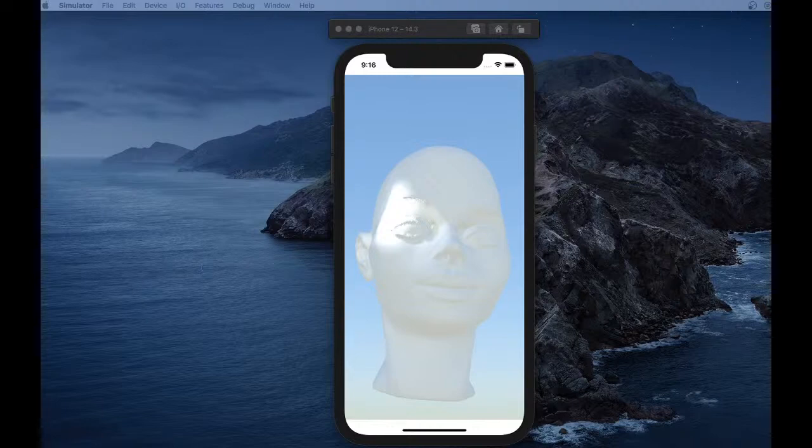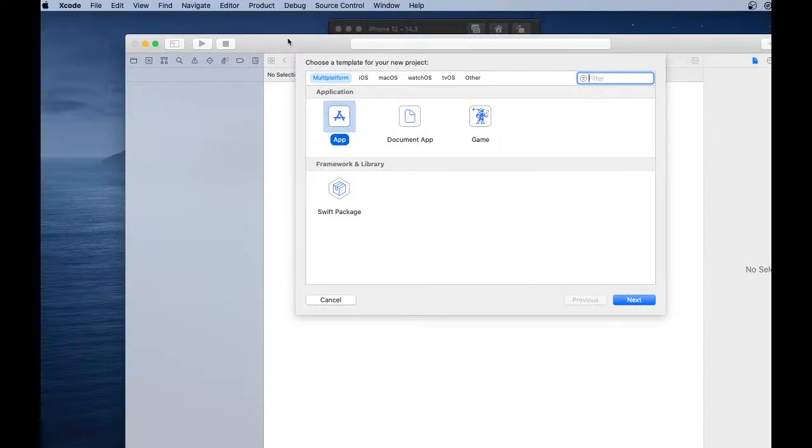So there we are. We're starting with this, and I'll have it as a multi-platform app, just a single screen app. This won't be a game or a document app, just this one.